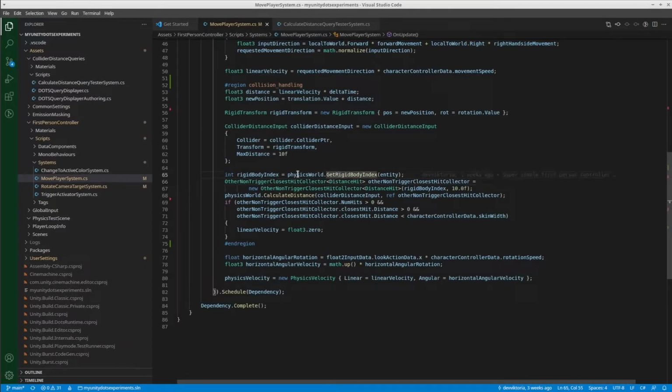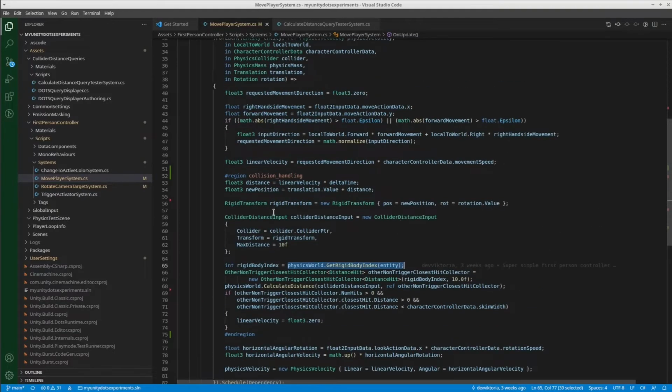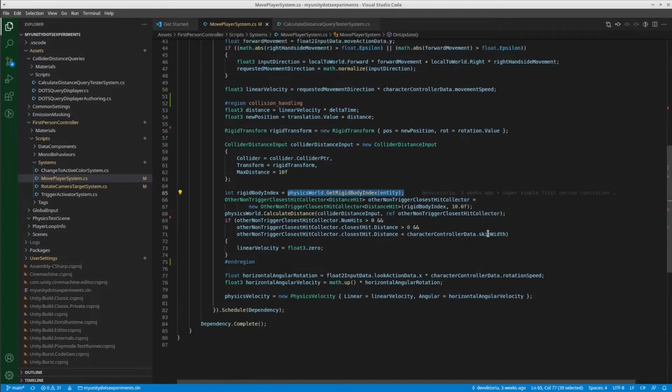And for that, obviously, I need the rigid body index for the entity to make sure that we can filter out the distance with ourselves, basically. So now I can call the physics world calculate distance with this other non-trigger closest hits collector. And if we find something and that something is closer than the skin width, we are going to stop the character, meaning the linear velocity is going to be 0.